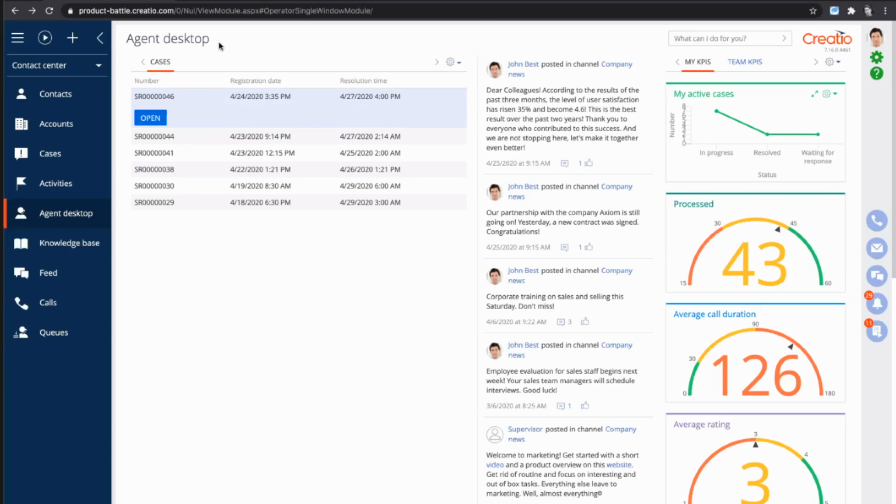Our idea is to get rid of that concept of inbox management, and to enable organizations to focus the work of their agents on cases. Anytime there is an incoming email, if it is new, it's going to be converted into a case. If it is related to an existing case or service request, through our matching functionality it will be linked to that existing case automatically.